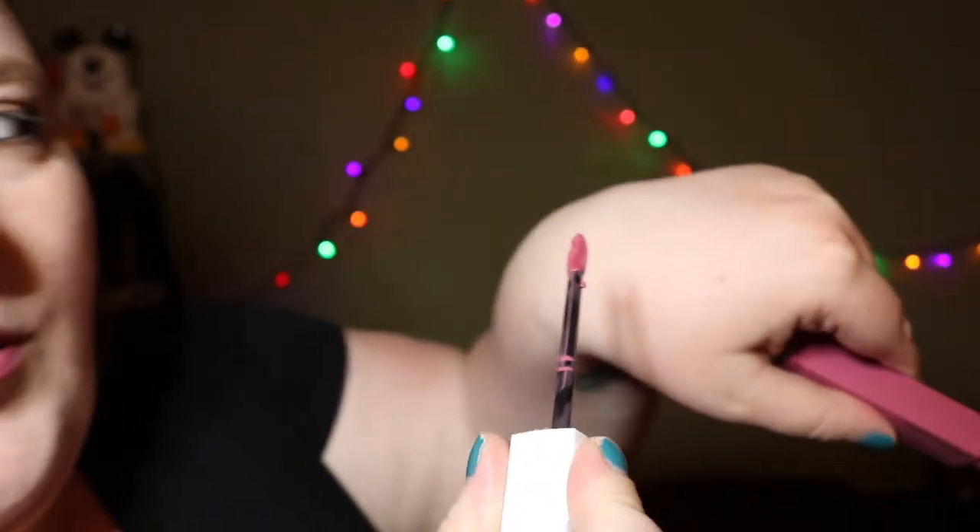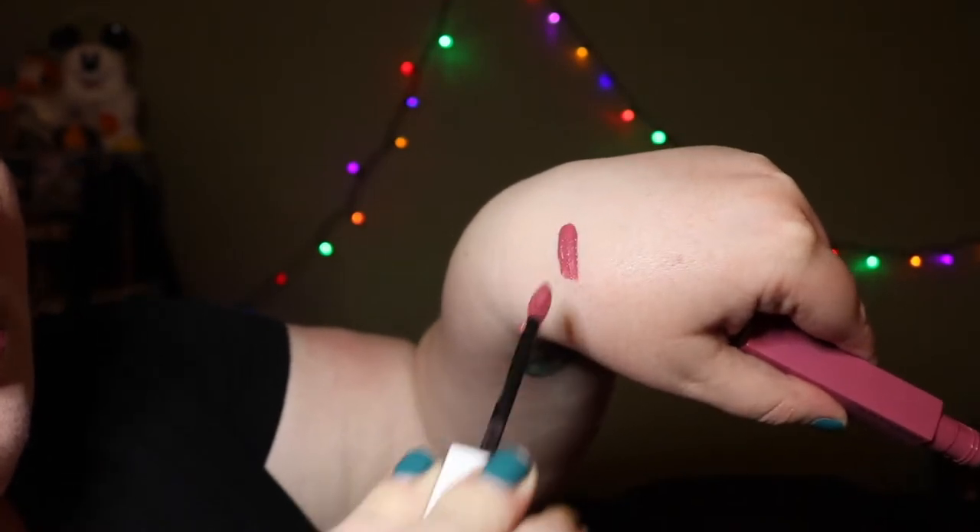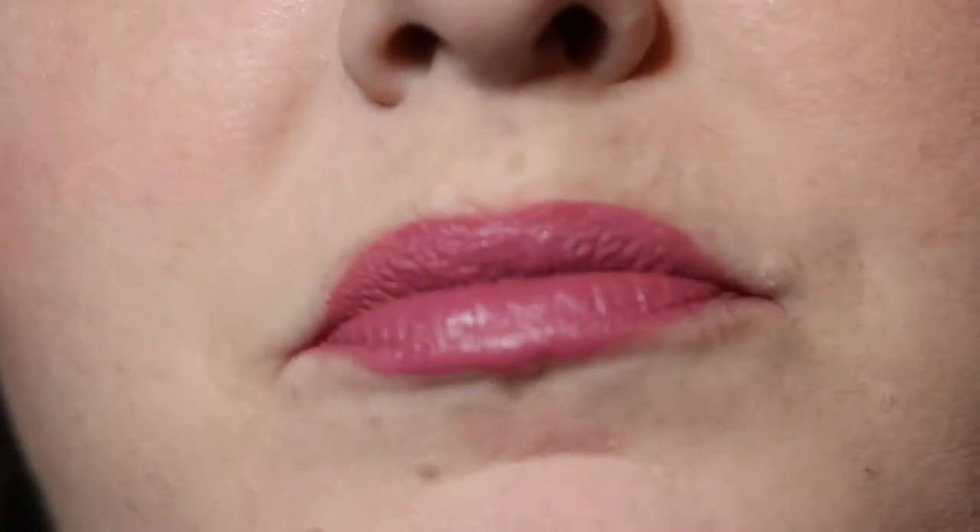I don't know necessarily if this color is for me right off the bat, but I say this formula is way better than the one I had. They had a brown orangey one I thought was really pretty — don't get that one. Maybe get this one. It's a pretty color. Holy shit, that's amazing. So I got a bum shade before — this is a really great shade. Don't get that other one, it's disgusting. This one I can work with. Three and a half out of five so far.